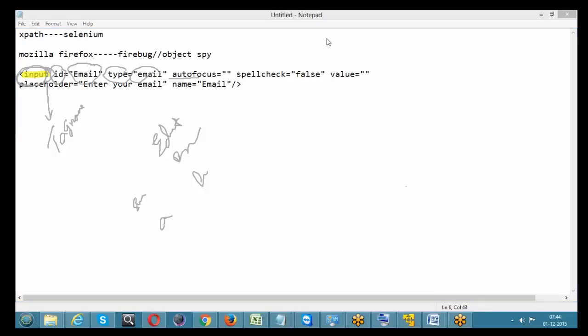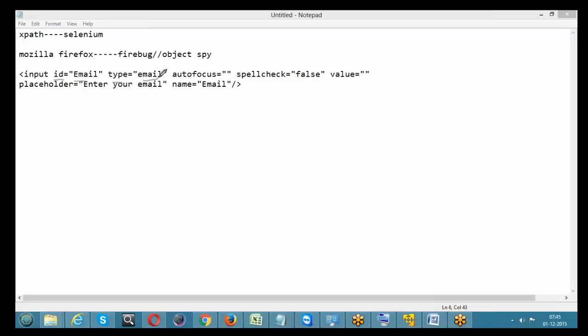See here, for objects we have properties called height, width, text. Same like that, these are also properties. ID is a property and value is email. Type is a property and value is email. But here in this case, we'll call them attributes. Yes, in our normal language, in QTP identifying objects, we call them properties. No worries, go ahead and call them properties. But here in the code, from a developer's language, I can call them attributes.